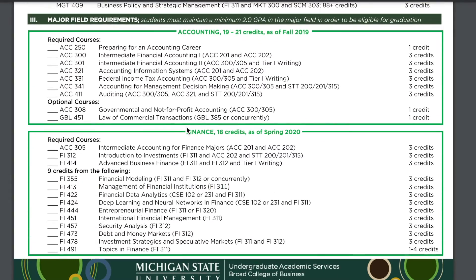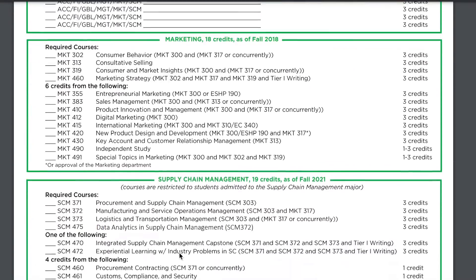If you chose a major completely unrelated to the prerequisites you need for dental school, a reason I'd advise against that is — as you can see here — all the classes required for a business degree do not include any of those prerequisites. Even if some schools only have five or six science class prerequisites, that's still additional classes costing time and money. These are precious commodities, especially because the average debt for dental students graduating in 2020 was $300,000, and even after dental school you'll be taking continuing education classes that also cost money. Be smart and savvy with your decisions in undergrad so you don't have regrets later.